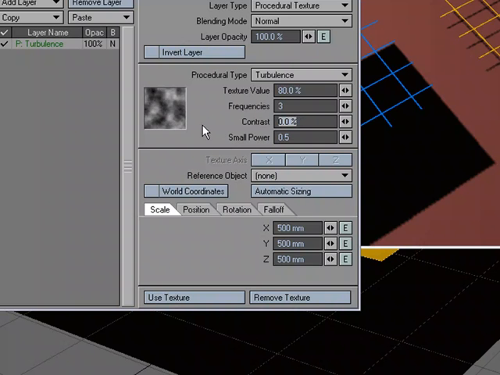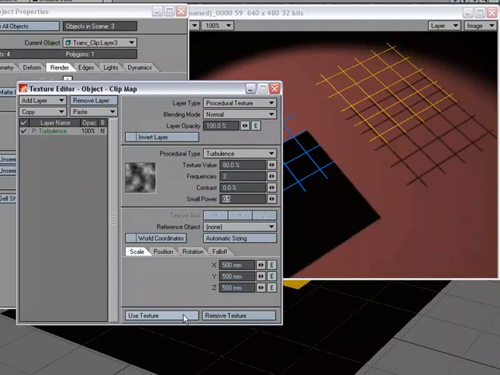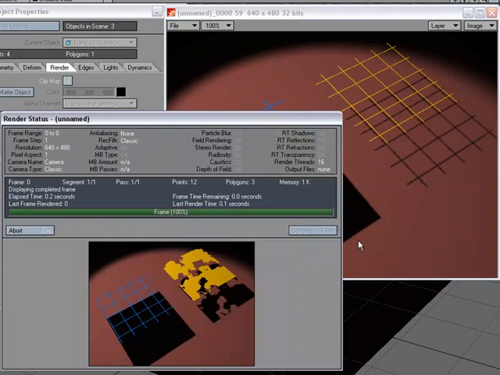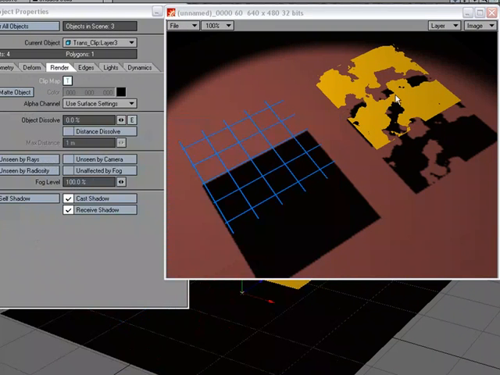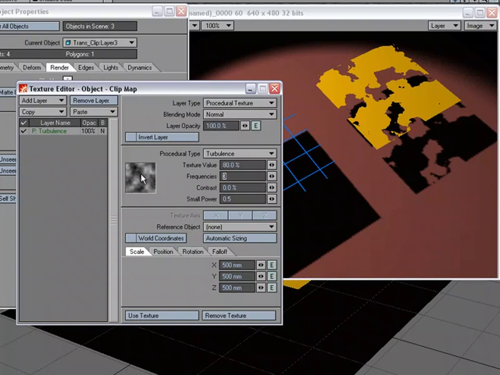If I take the contrast and knock it up to 100%, well, then it's black and white. Well, let's drop that back to 0 and see what happens. Even though we've got gray tones, let's use this texture and let's do a render. It treats it as if it's just black and white, and that's one limitation of a clip map, is that it's looking for just black and white. If you really want to know what it's going to look like, your best bet is to bump the contrast up on this, or if you're going to use an image, make sure that it's a black and white image.